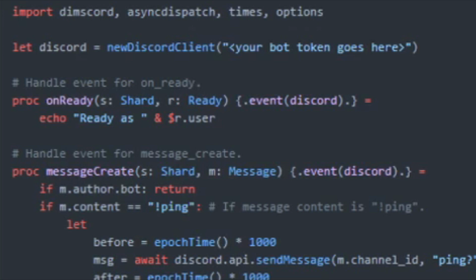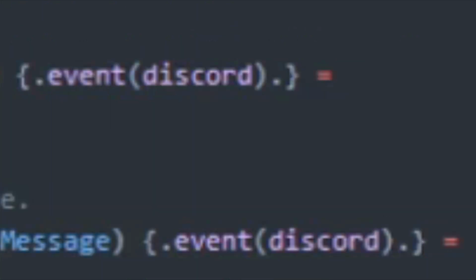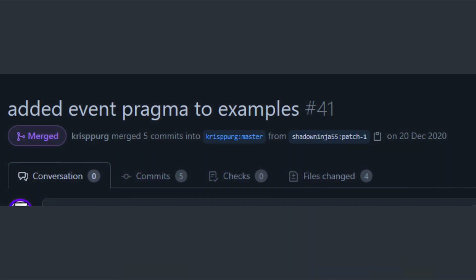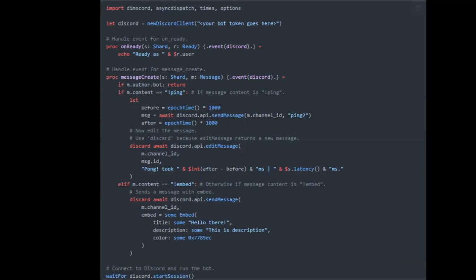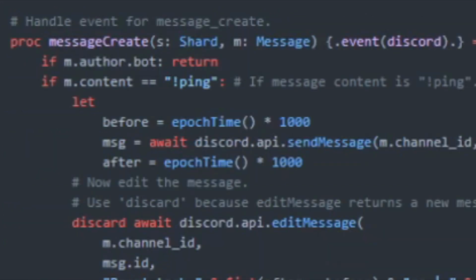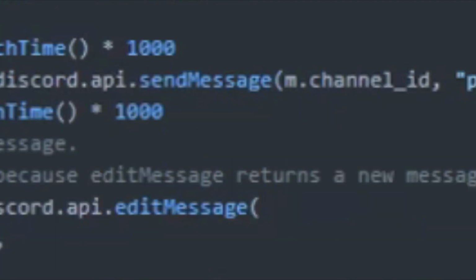You see this pragma, this pragma event, it's like a macro, and thanks to the person who made the pull request for this, what this does is set a function, discord.events.onReady equals ready as this, and same with message create, and as you can already see, ping, then send this.